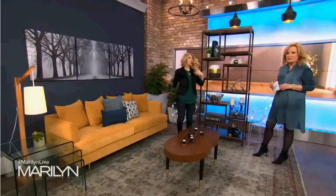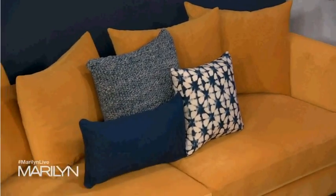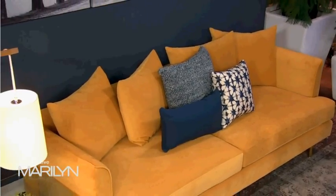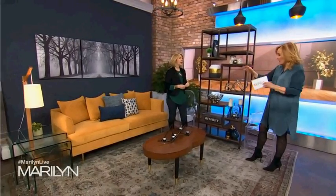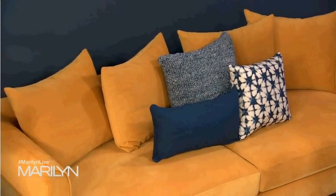So pick one piece. Here, our sofa is an oversized, normal sofa. This is from Style Garage. Beautiful piece, and it's in gold, so it becomes a statement that you look at. Pick one thing that's going to be your statement. I decided let's make it the sofa. That's the next lesson, too, for bold color. Bold, like a big statement sofa. That's right. Statement sofa, one piece, and then the wall color.